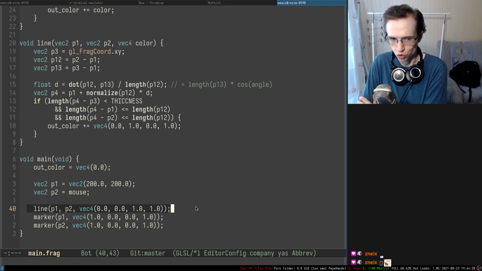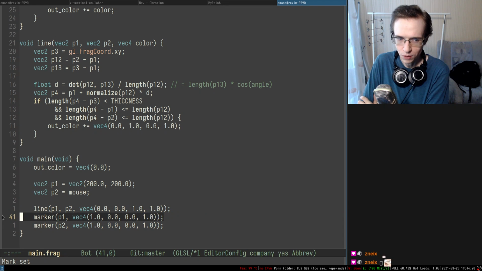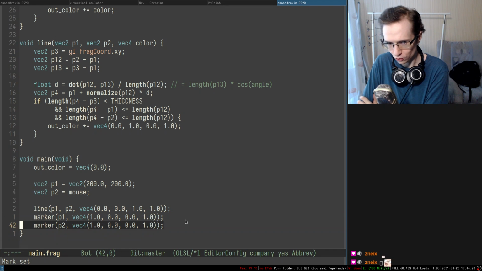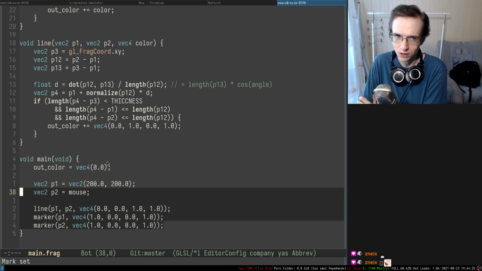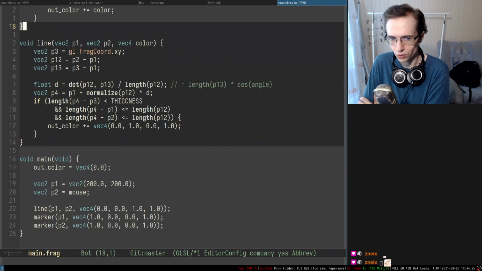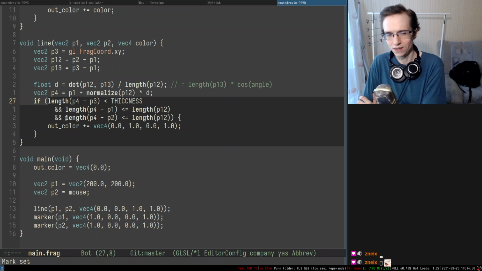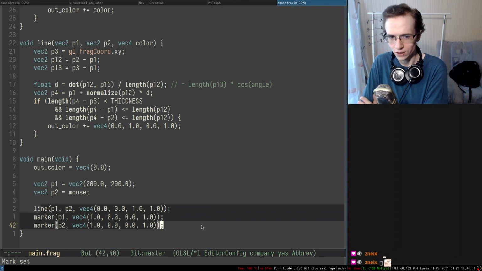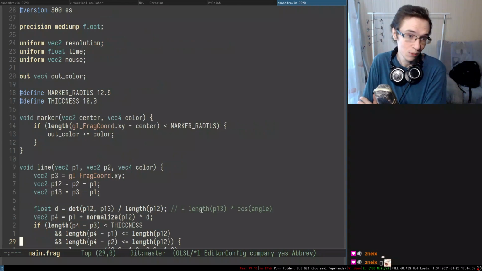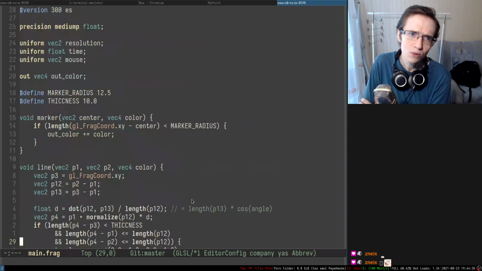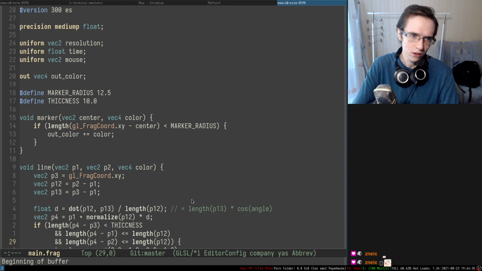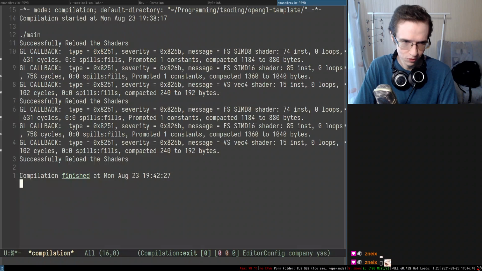Where I can say draw a line, then draw a marker, and draw another marker. It sort of feels like an imperative way of programming, even though it's more of a declarative one, right? So we basically raise the level of abstraction, and now we're issuing imperative commands in here, which is kind of cool, I think. So yeah, you can basically jump back and forth between the paradigms.